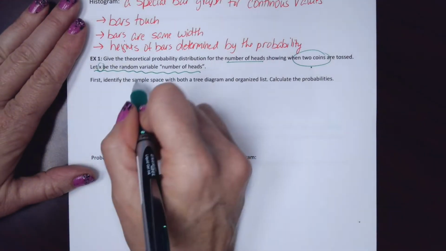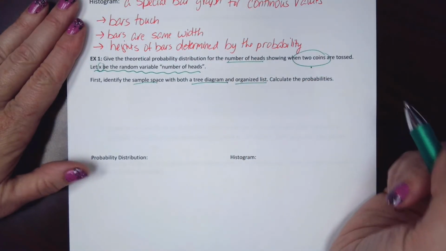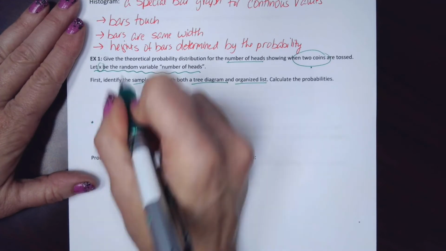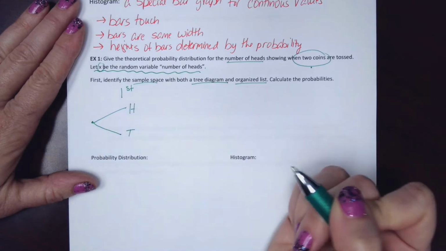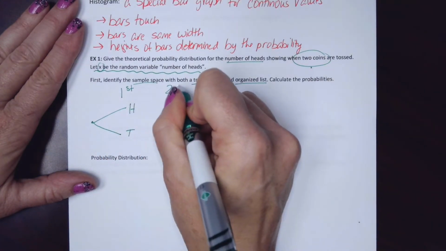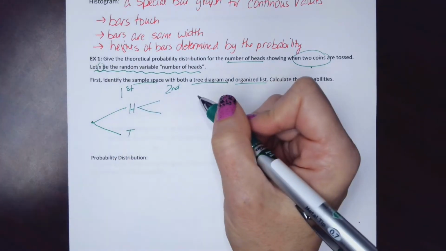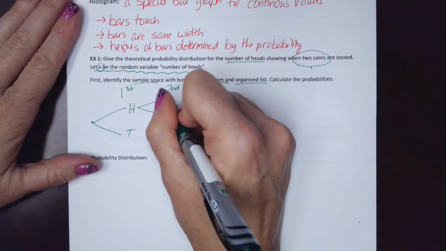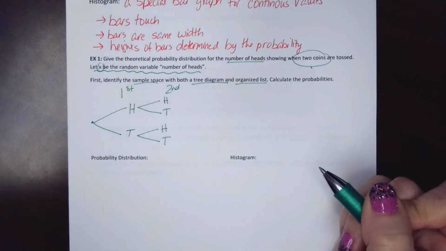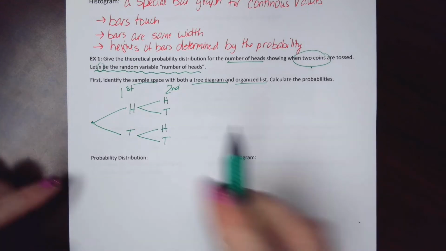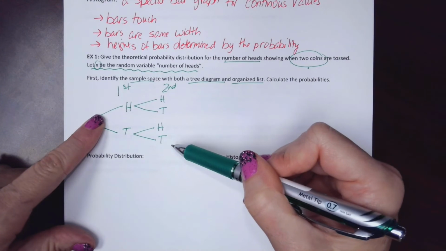So let's figure out what the sample space would be, and we're going to use two different ways. We're going to use a tree diagram and an organized list. All right, tree diagram first. Our first branch represents that first coin, and that first coin can either be heads or tails. Now the second coin has the same two options. And the outcome of the two tosses or the two coins together is determined by what happens on the first toss as well as what happens on the second toss. I can see that I've got 4 different branches on my tree. There are 4 total outcomes that are possible.